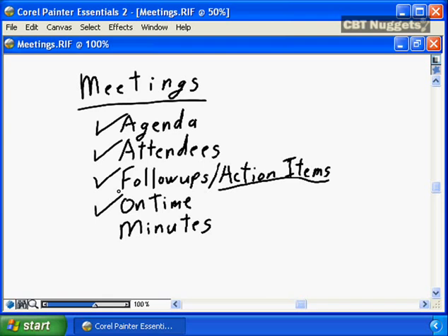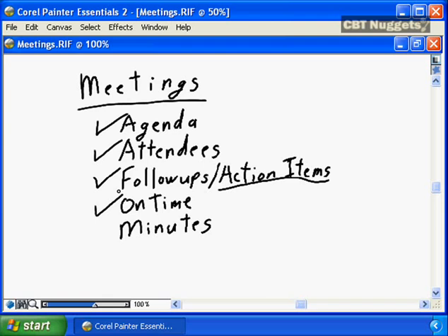Start it on time, even if everyone isn't there. And end on time. If they've set aside until 10 o'clock in the morning to attend a meeting, ensure the meeting finishes at 10 o'clock and that they're free to go back to their desk to take on the work that they had scheduled to begin at 10 o'clock.